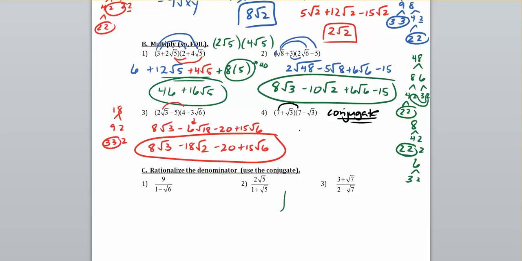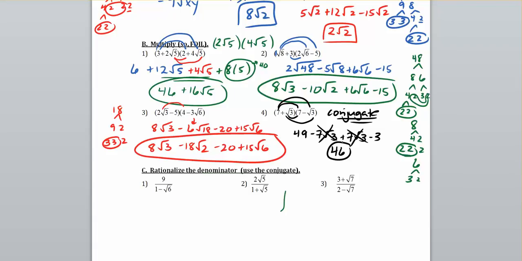So let's do this. 7 times 7 is 49. 7 times negative root 3. That's like a negative 1 times 7, so negative 7 root 3. My inner will be a positive 7 root 3. And my last term, negative root 3 times a positive root 3. Root 3 times root 3 is 3, but because I have a negative there, it's going to wind up being negative 3. If you look closely, what happens is my inner terms cross out. So when I use a conjugate, I get rid of my radicals, because my final answer would just be 49 minus 3, which would be 46.